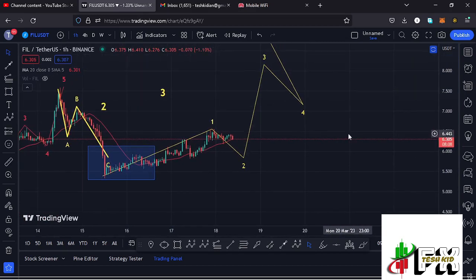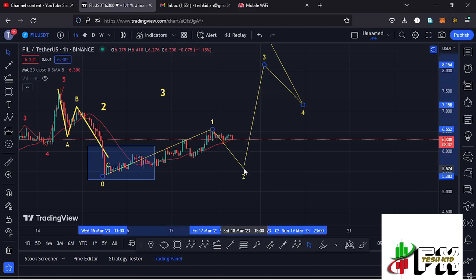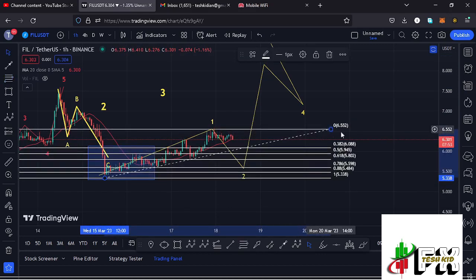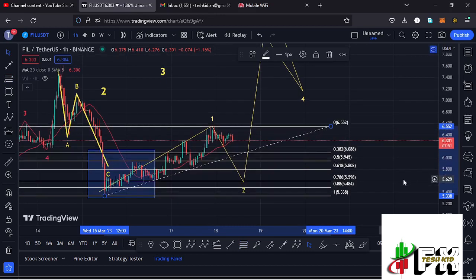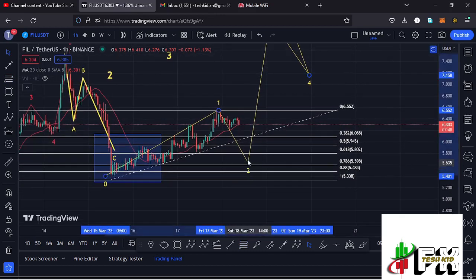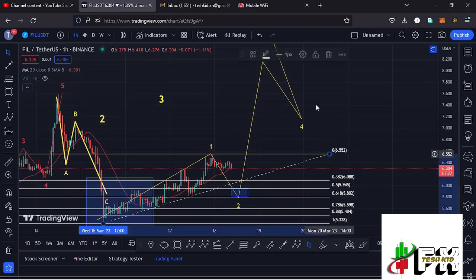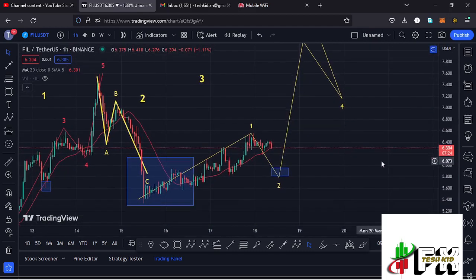And if this is the case and the breakdown continues, we lose the 20-day MA maybe on the 1-hour chart and also on the 4-hour chart, we can sketch out a target area for that movement to the lower side by connecting the Fibonacci's from the low of the first wave to the high of that wave 1, and that gives me a minimum retracement area in the formation of that wave 2 between the Fib level 0.5 and the Fib level 0.618, which lies between the $5.945 mark and the $5.802 mark, and that is the minimum that I'm expecting that second wave to the lower side to do in case the breakdown continues. And once we fully maximize our target area, then we can expect another massive run up to the upside in the formation of that wave 3.